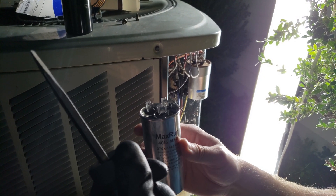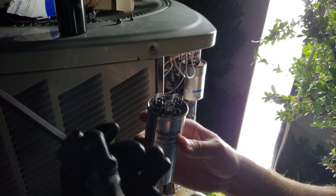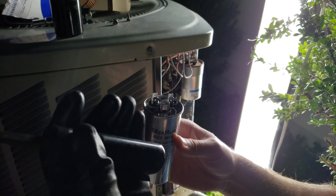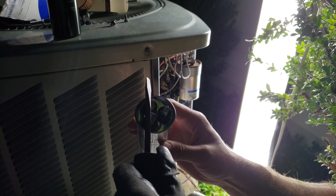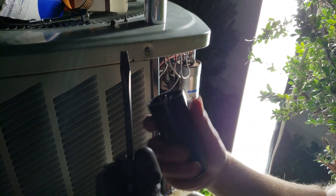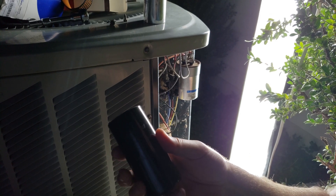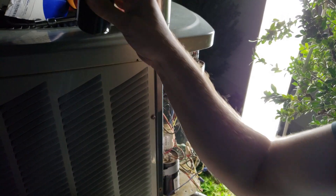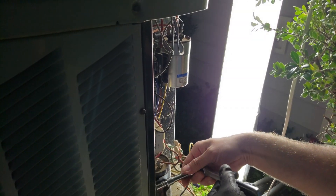On each of the capacitors, you have to be very careful because they could have a lot of stored voltage. You're going to want to have a rubber glove on and a screwdriver with a plastic handle, and go ahead and discharge — on one with two terminals, just short it out like this to discharge the circuit within, because it can be dangerous. Do that on the old one that's in there, and also on the new one you're going to replace, just because it could have been returned and could have a charge on it.